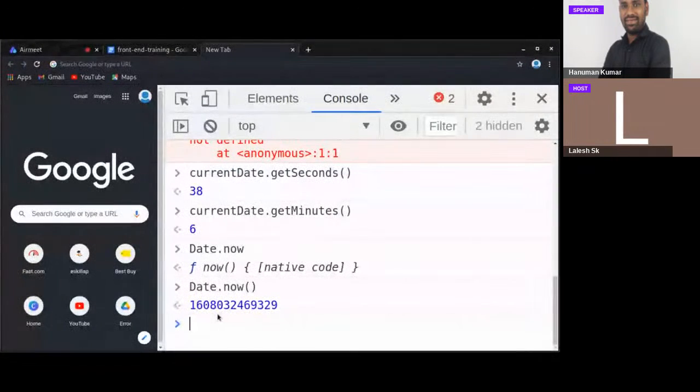The value is 16803 and so on. This is calculated from a specific year, nearly 1970, I think. From that we are able to get this value. So that is the exact date.